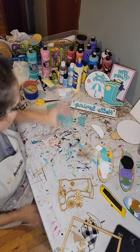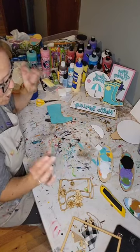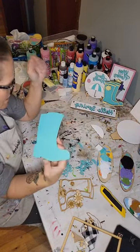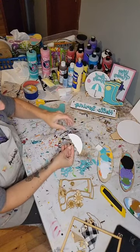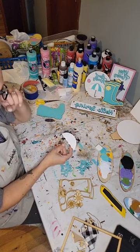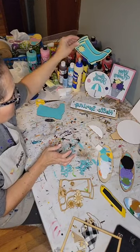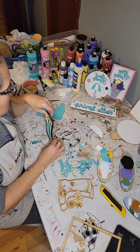All right, so May flowers, April showers. Although I really prefer no April showers this weekend. I am happy with the finish on that, so I'm not gonna second coat that one. All right, now I don't think that's quite dry enough for me to do my little turquoise stripes on it. So I'm gonna move on. Let's see what we're moving on to. What are we gonna do next?